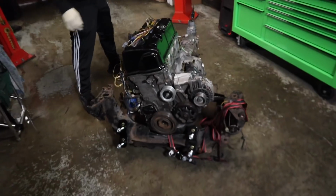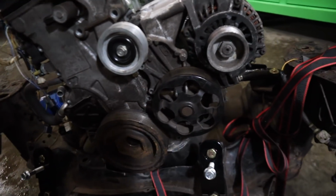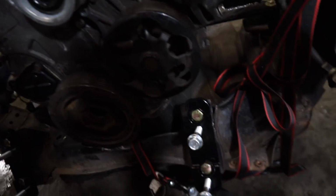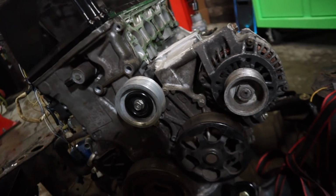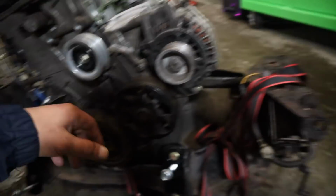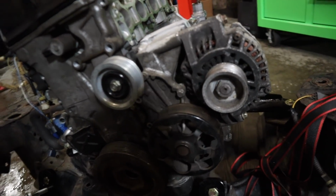I'll show you. Alright, Gunners, here's the deal, right? So I bought a Carcept AC power steering delete kit, because I figured, hey, we'll make this look real nice and clean. We'll put the alternator on the bottom and we'll be golden. That's not the case. You cannot run an AC power steering delete kit when you're doing a K-swap in an RX-8. So the only solution we came up with was to put this guy back together, put him back up here, and then figure out how to use the belt.